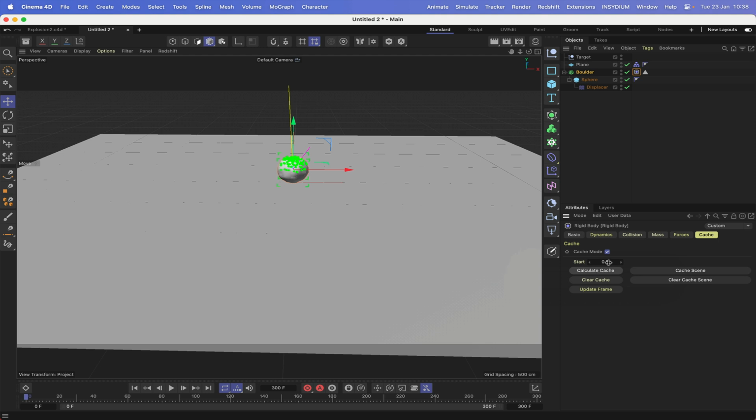Okay, great. So we've got that. Now, the beautiful thing about this cache is that we don't have to start it at 0. We can offset it, and we're going to need to do that because we need to start at 150 frames. Because I've got a fuse that I've got to create, which will be used to trigger the actual detonation. Of course, in reality, it would be connected to some dynamite, but on this occasion, we're not going to be simulating that. So that's going to be our next step, but we can see now that this will wait if we play the timeline, and then it will explode. So that's fine. That's allowing me to do what I want to do with my fuse. And that's going to be the next step.